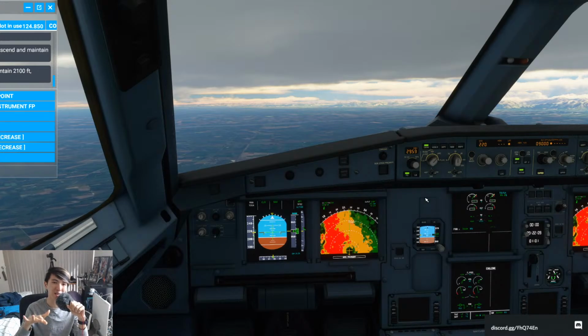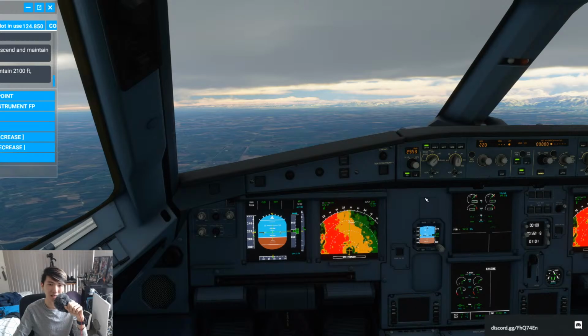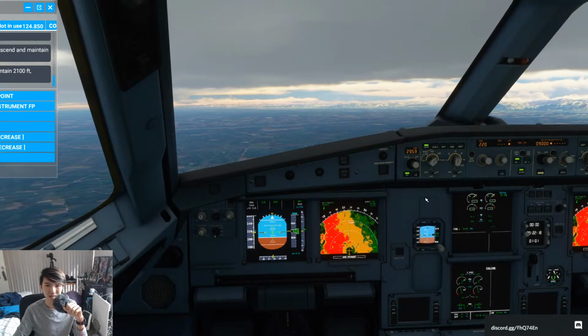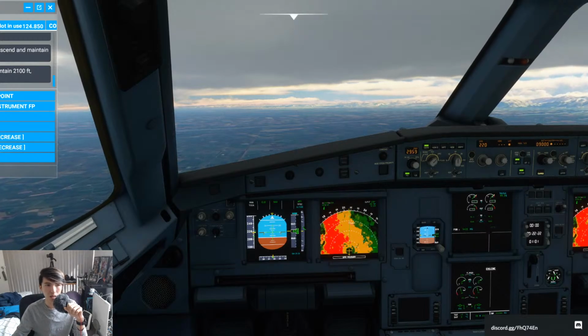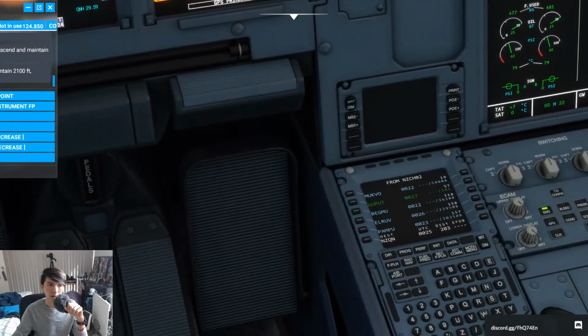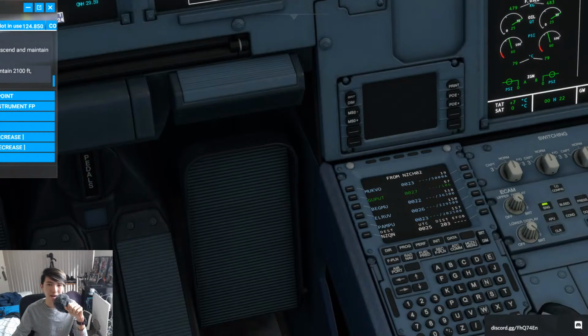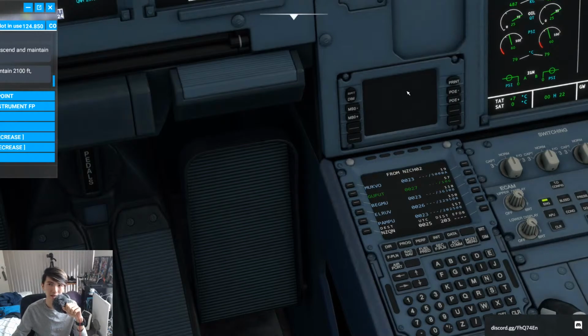Yeah, we are at 6,000 and we are on full power right now and it's not even climbing. Yeah, there's definitely problems. Okay, we may have to return back to Christchurch because Queenstown is actually quite high up, so with the power output we have, it doesn't work.